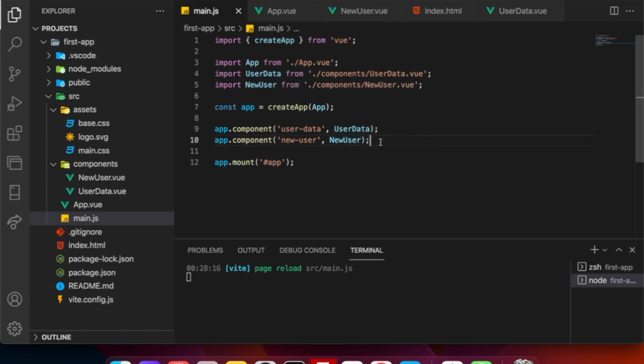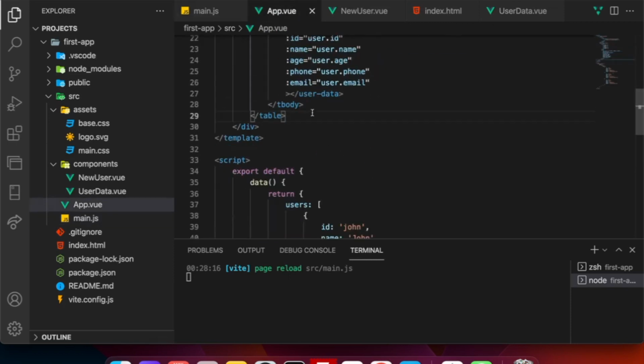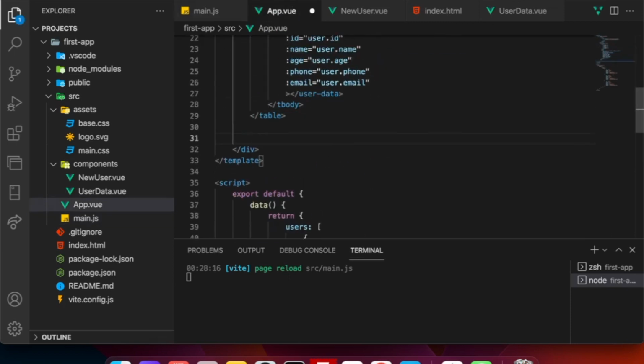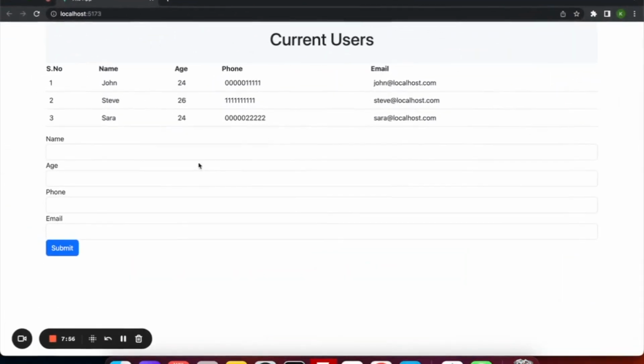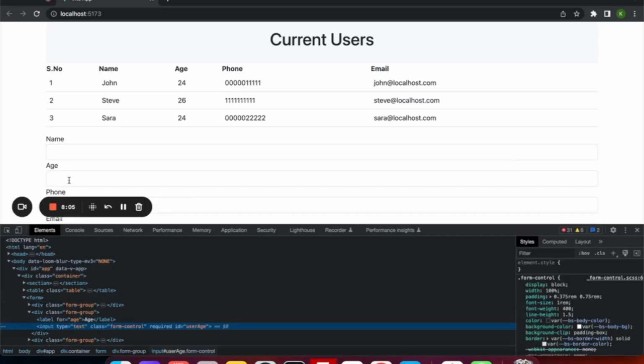So now what we need to do is we can go to our App.vue. After the table ends, we can do new user here, and then if you go here we see the fields here.